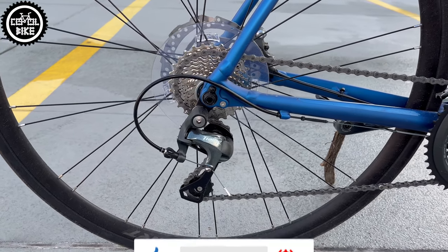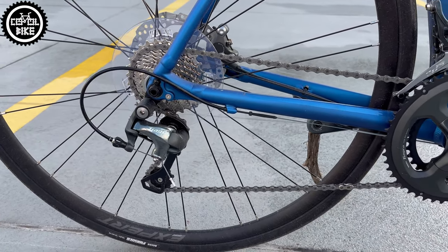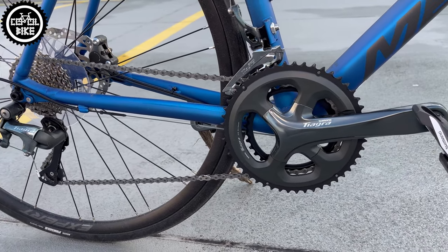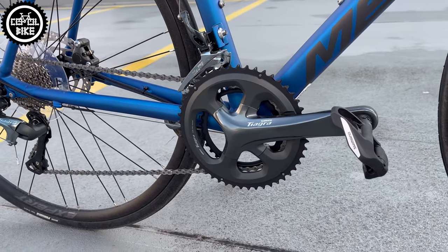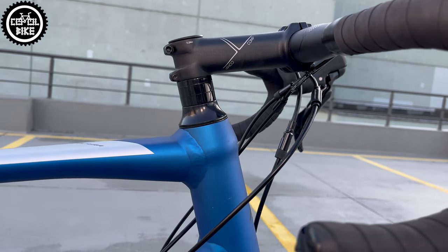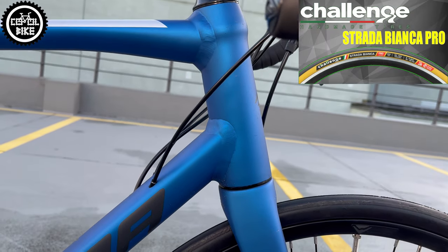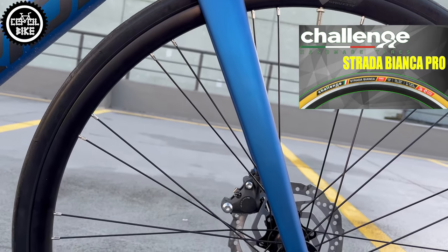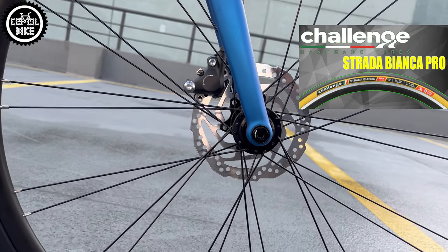The 300, not counting the cassette and chain, has a complete Shimano Tiagra 2x10 groupset with hydraulic disc brakes, which is not always a certain thing in this price range. It also has a fully carbon fork, a triple butted frame made from 6066 aluminum alloy, and most importantly, thru axles, so thanks to them, the bike can be easily upgraded.